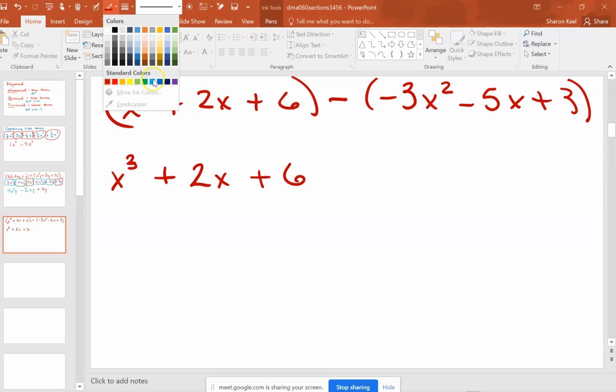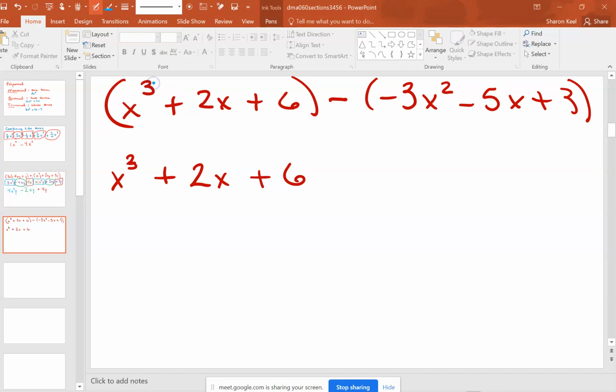With the second part of the question, if you will notice, it's minus, and then we have a parenthesis. With subtraction, you have to do something when you remove the parenthesis. What we're going to do is here, this is like a -1, and we are going to distribute the -1 to all three of these terms. When we distribute that, it's going to change the signs.